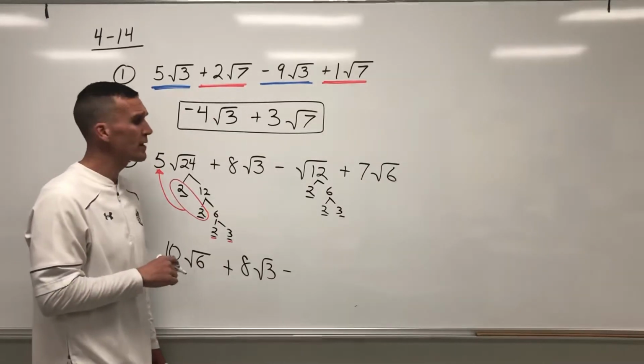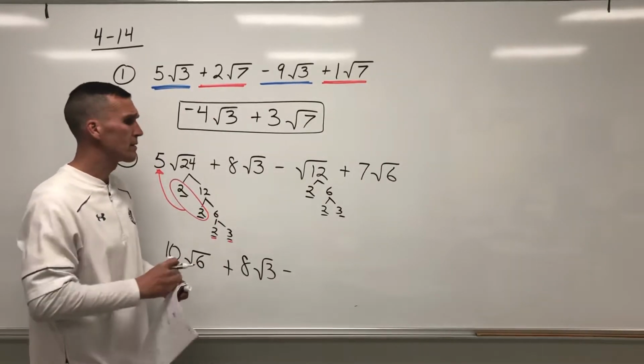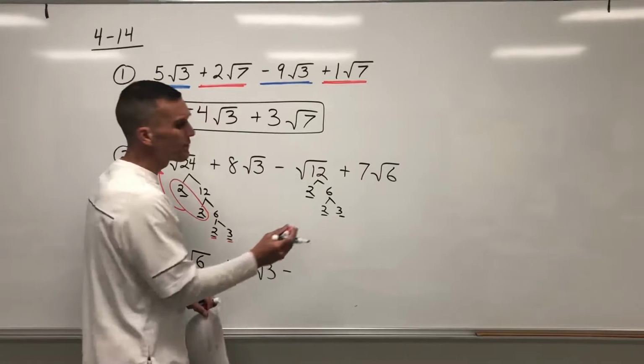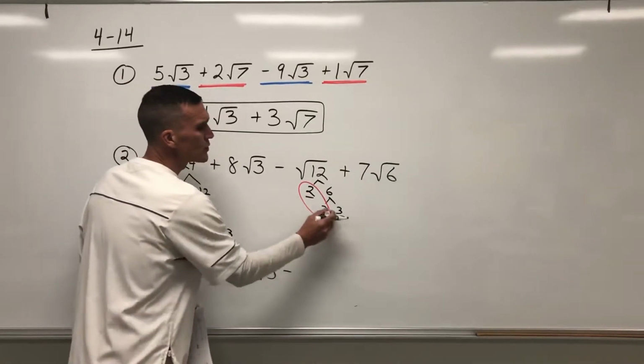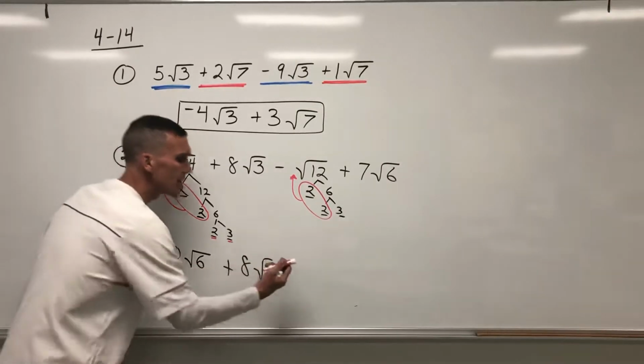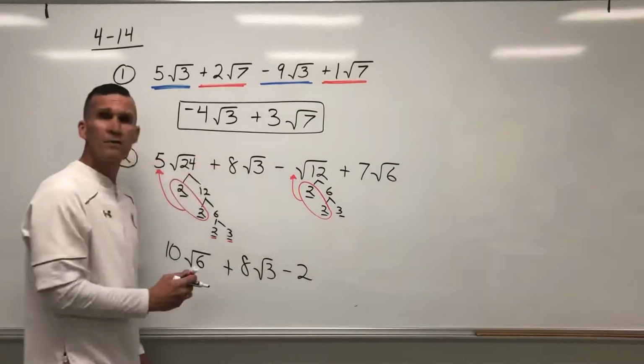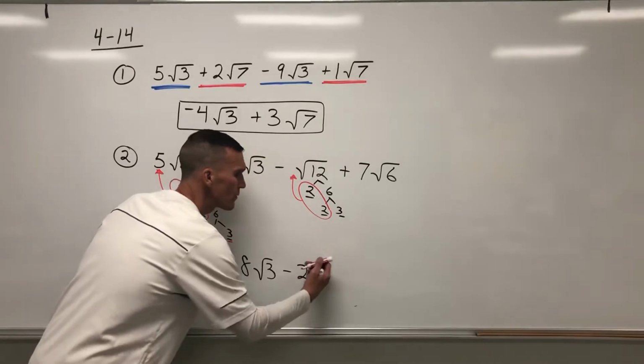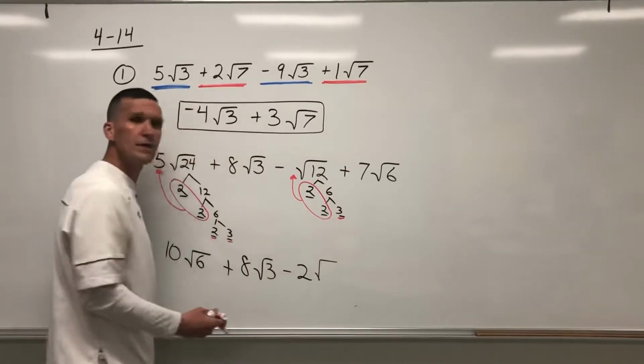So now I look for pairs, and I notice there is a pair. But luckily, there's nothing out in front of it. So when I bring this pair of 2's out in front, I don't have to do any multiplication. I simply get to put a 2 on the outside, and I put my square root, and the 3 is trapped.